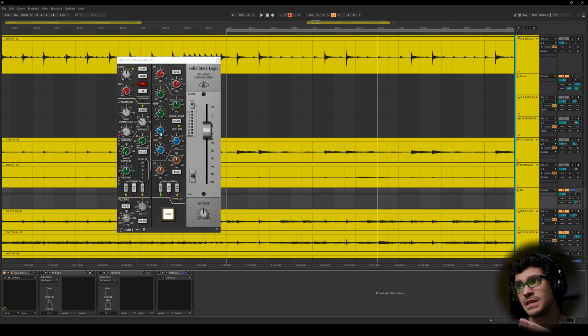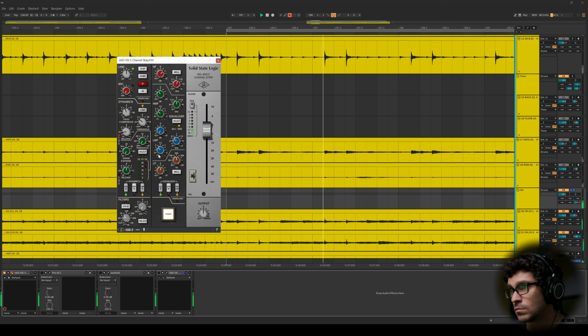I cut out some of the low mids that are bothering me. And then just cut out some of the high mids that are also bothering me in a different way.